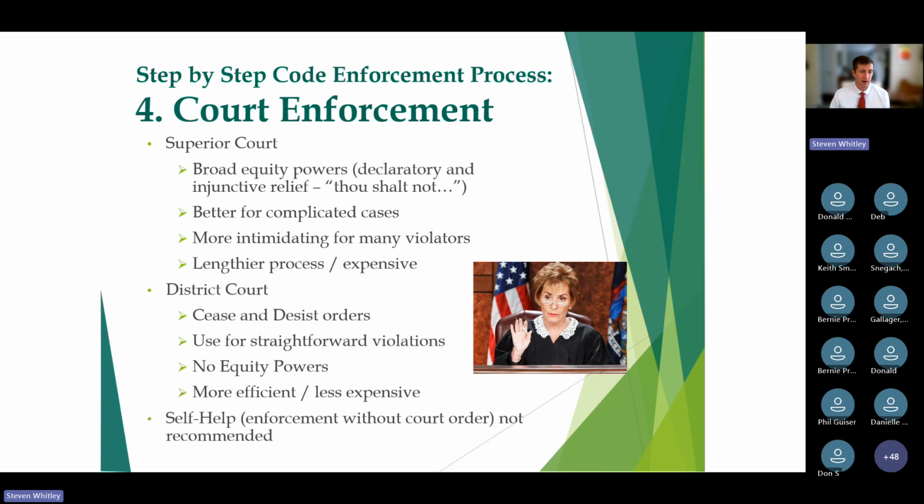So District Court is good for cease and desist orders, for straightforward violations. However, District Court doesn't have any equity powers. So remember I said just a second ago, Superior Court, those injunctive relief orders, District Court cannot order those. District Court can fine someone, but they don't have any of that equity jurisdiction. So it can be more efficient. It's a little less expensive, and depending on what you're enforcing, you may really want the availability of those equity powers. So it really depends.